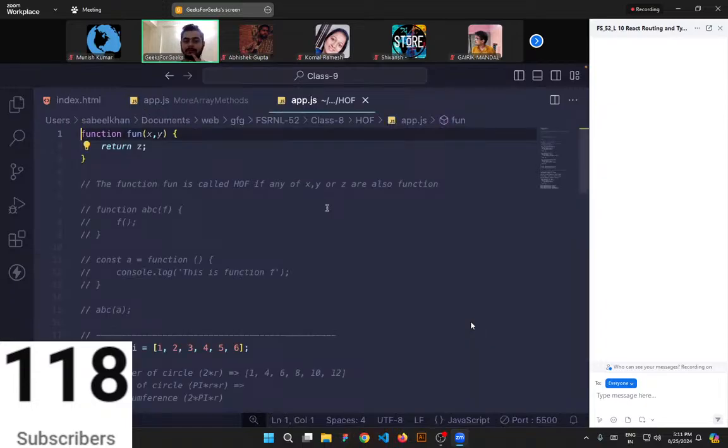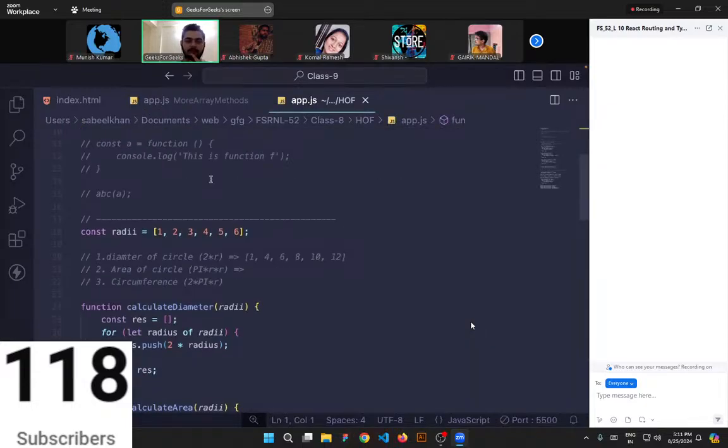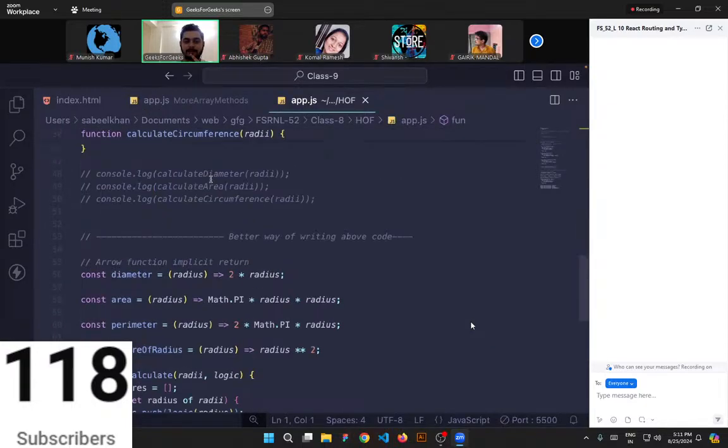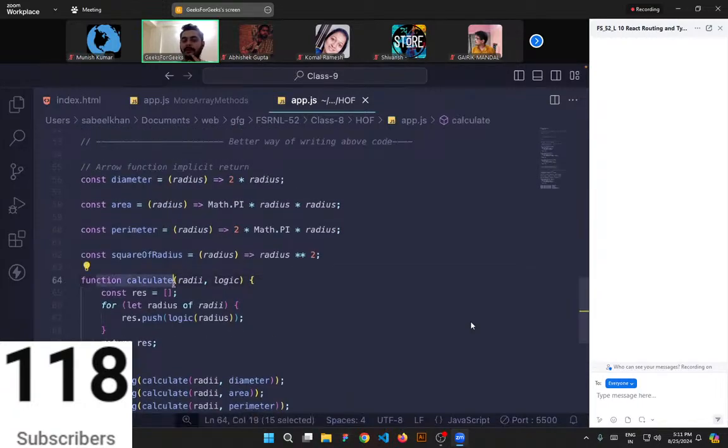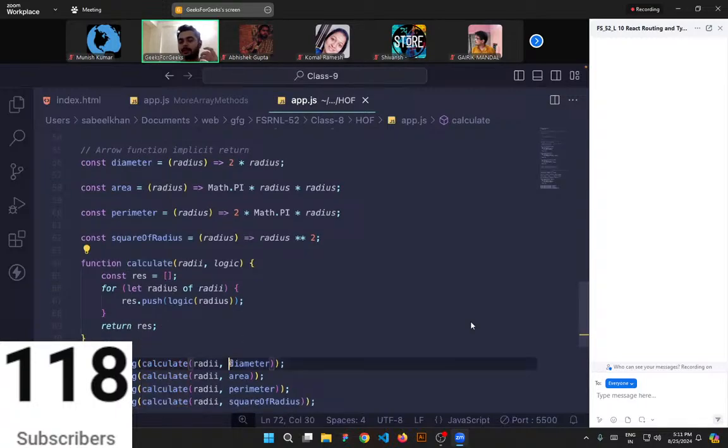So yes, we have this function. We had this example yesterday, wherein we created one calculate function, and in the calculate function we are passing in another function such as diameter, area, perimeter, or square of radius. So we are passing these functions to the calculate function as an argument, and this function was receiving this other function, the logic function, as a parameter.